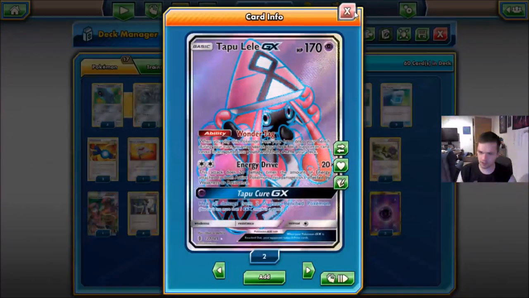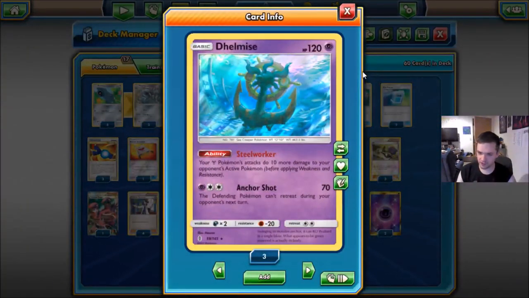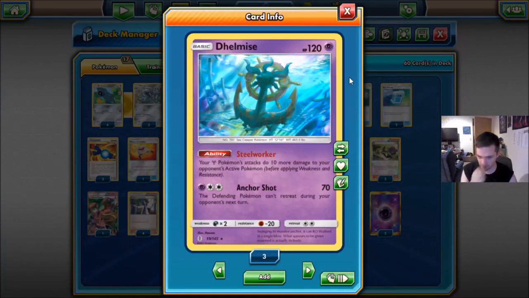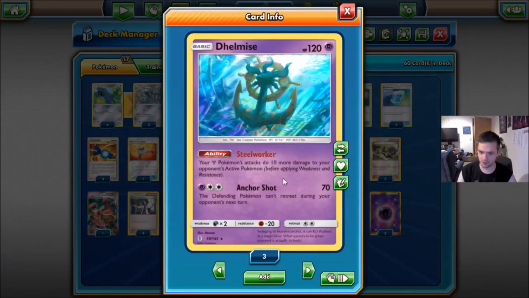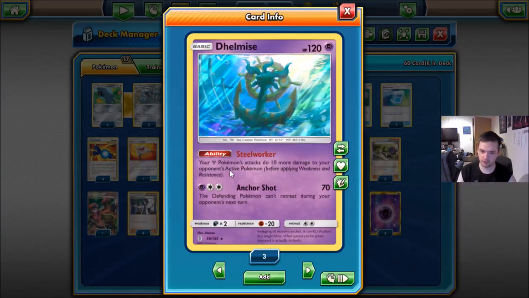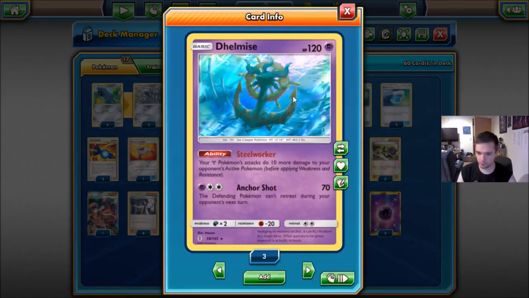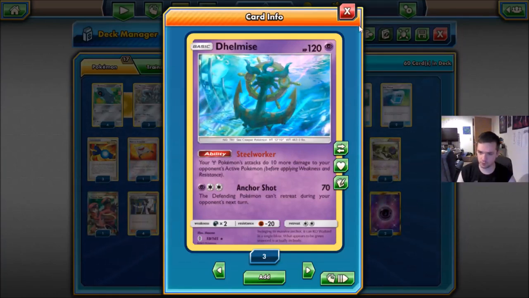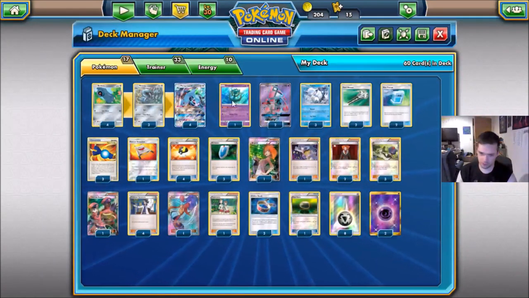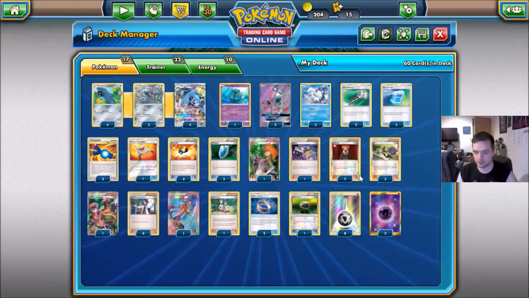Two Tapu Lele GX to search out supporters, also has a very solid attack. And then one Delmize. I saw Chris ran this. I'm not certain that this is necessary, but it is a fun little card. 70 damage for a perfectly capable attacker, since we have all our energy acceleration. Psychic type attacker. And it also makes our attack with Metagross do 10 more damage, which is kind of fun, based on its Steelworker ability. So this is a nifty little attacker that I may or may not end up cutting. But for now, Chris used it in his list. I saw that, so I got the idea from him, so shout out again. So we're trying that out.